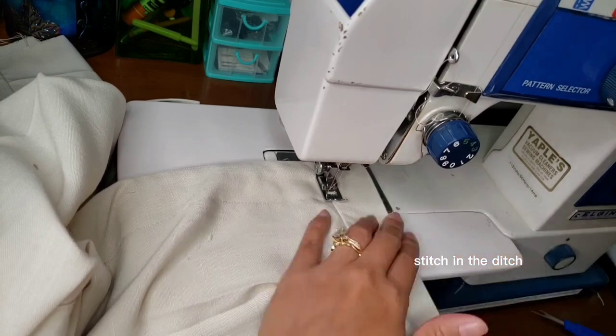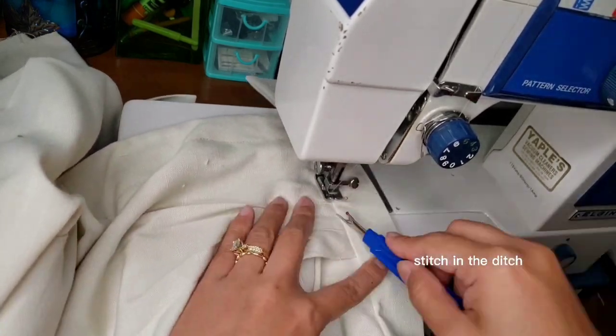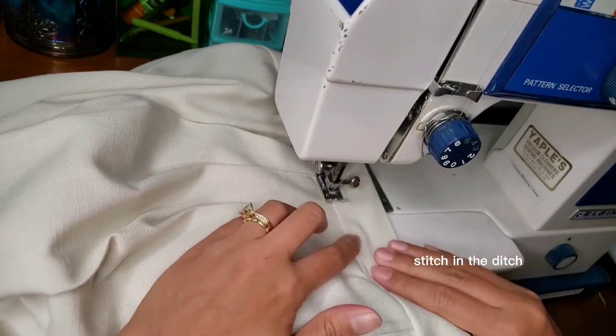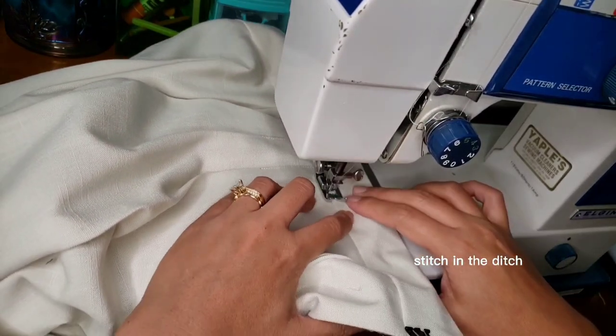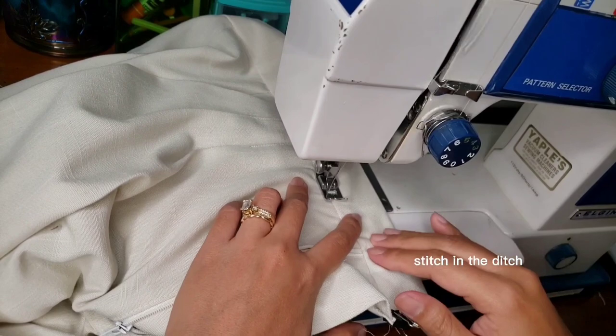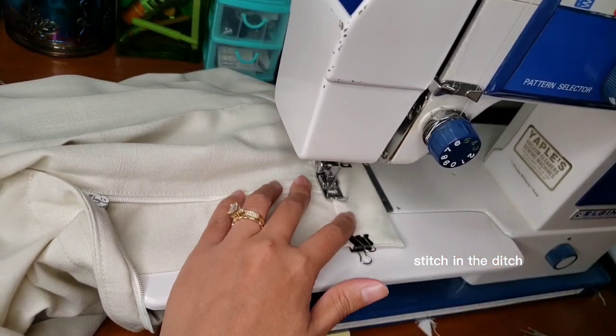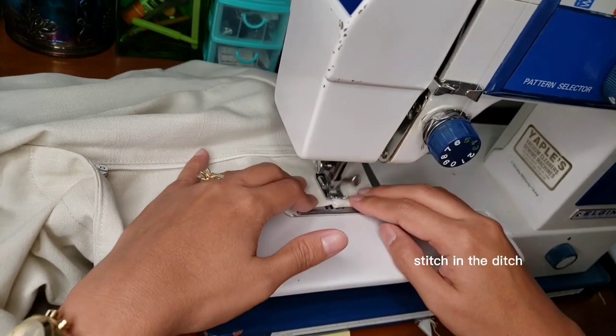And to finish the waistband, we're going to stitch in the ditch. So basically, stitch right in between the waistband seam. Your needle goes through the seam on the top while securing the other side of the waistband. This will give your pant a more polished look.